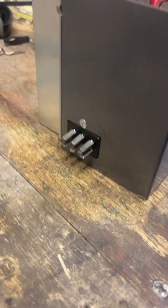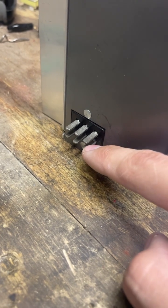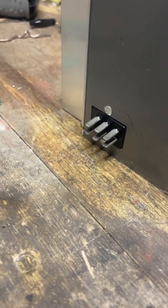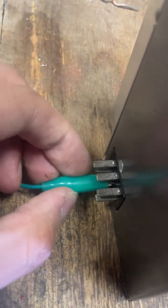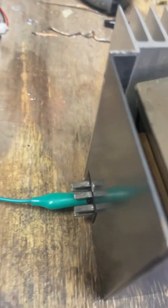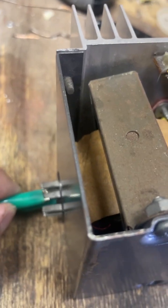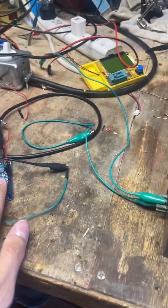I do not have an output connected for the amplifier here, so those pins will not be in use in my case. But I want you to put a 200 watt driver on yours because this output is 200 watts. Go ahead and connect up your signal in — your five volt square wave in. It doesn't really matter which way they go unless you have a specific circuit. You don't have to use an Arduino, but I recommend it.